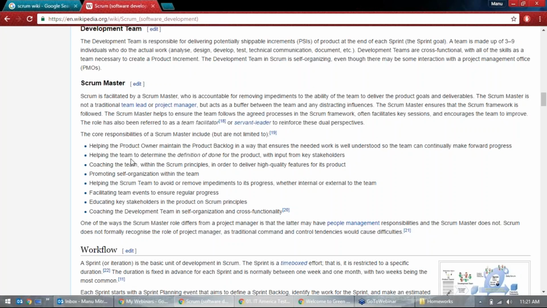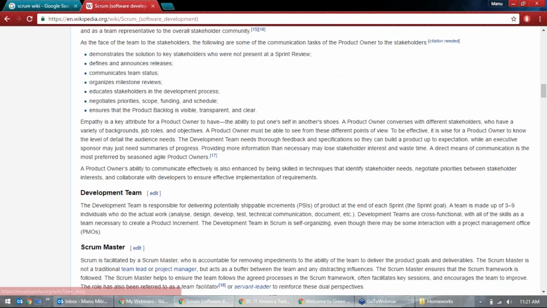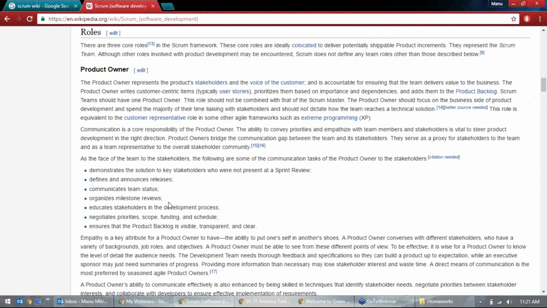So the Scrum Master prepares various meetings: the sprint grooming session, the sprint planning session, impediment solving, and so on. So those are the responsibilities of a Scrum Master. The responsibilities of a product owner are similar to a business analyst. They communicate with the stakeholders and with the team for status. They communicate with the developer team. And if you have any issues or user stories which require the attention of the product owner, you can also coordinate with the product owner to make sure whether it is appropriate or not.